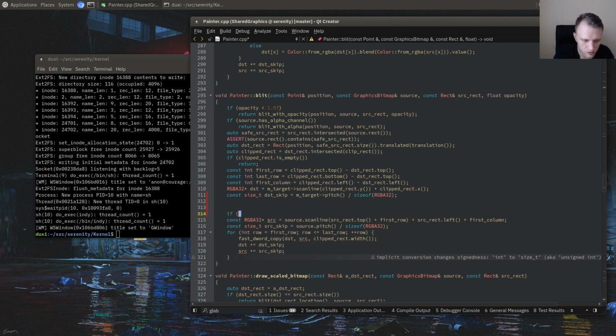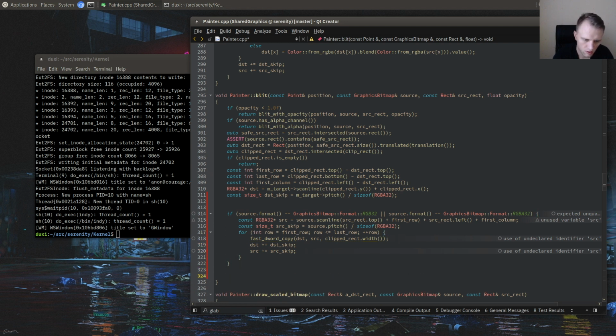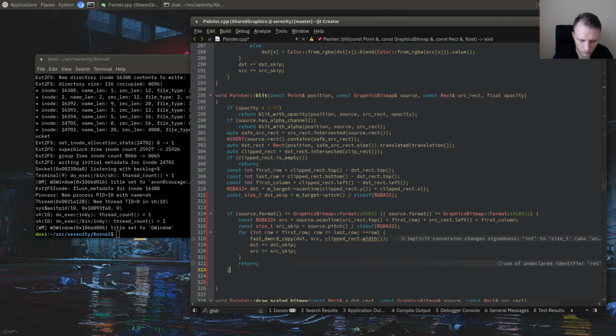the 32-bit versions. So if source.format is this, then we do this and return. And then we'll have it so source format is GraphicsBitmap.